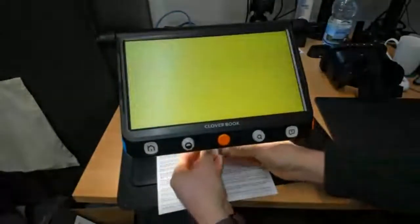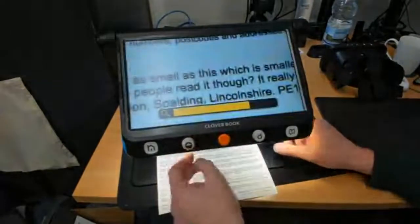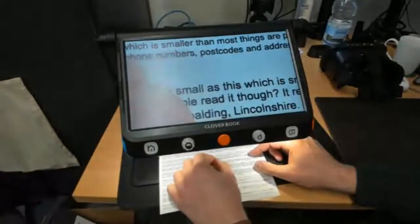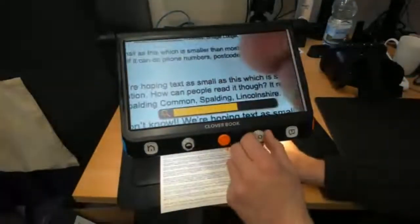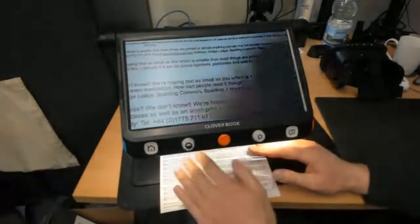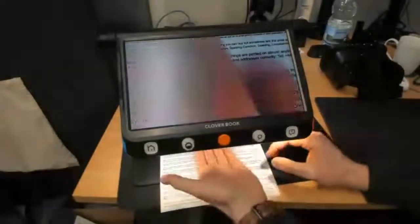You can also work underneath the camera, which makes it useful for many activities beyond reading: sewing, writing, crosswords, Sudoku puzzles, writing Christmas or birthday cards, knitting, wiring a plug, painting, doing your nails. Anything you need assistance with magnification-wise can go under there, as long as you've got the distance. The screen is height adjustable and the unit uses an accelerometer to measure the screen angle and straighten the text accordingly, so you don't get the 'Star Wars scrolling text' issue.